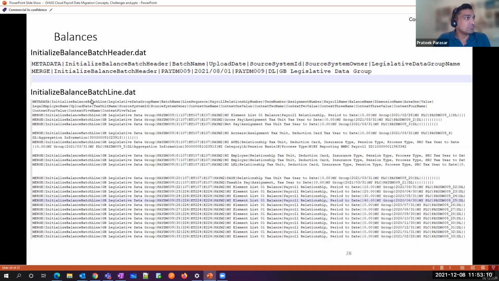So the metadata lines have one thing called upload date. That date decides where it's going. So if I've used this March, that means this belongs to the March period, and this balance will actually, even though I'm saying 31st of March, go as the 1st of March because my period started on the 1st of March. If it was a weekly payroll, I probably used some date within the week.